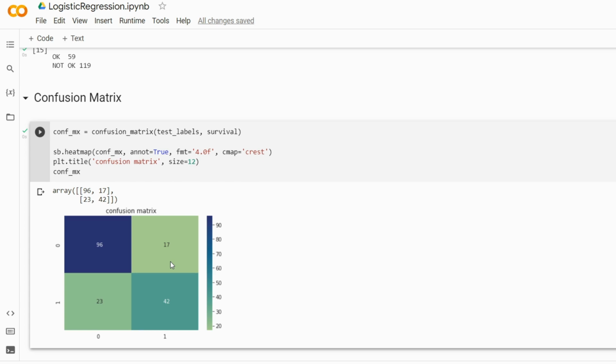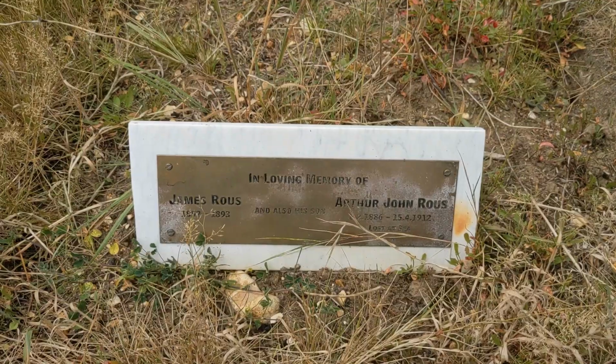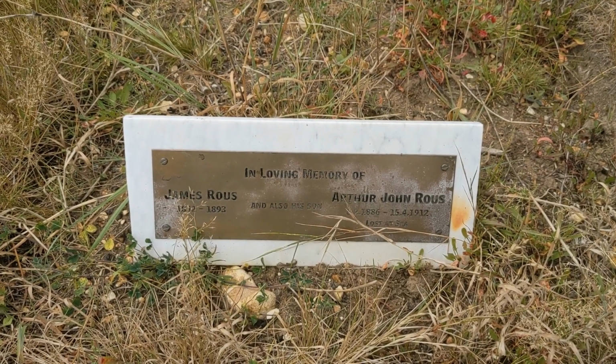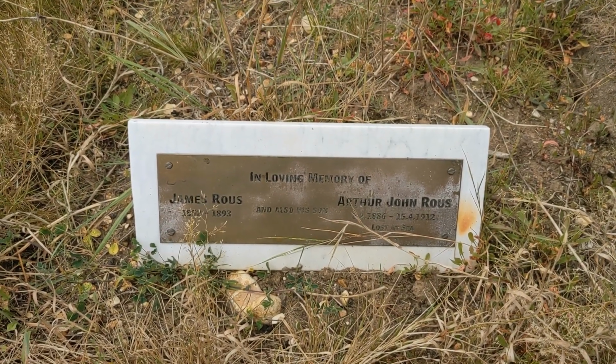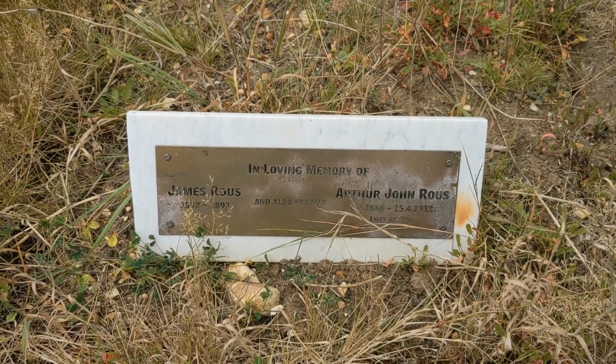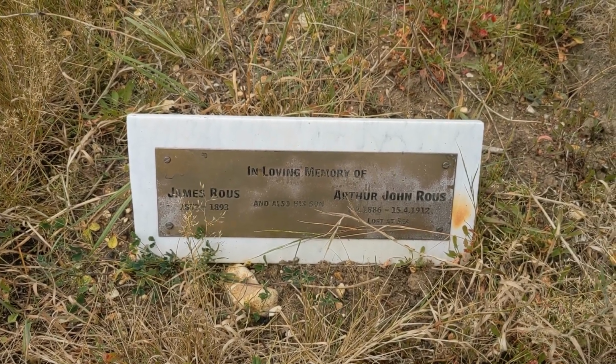But when working with any data, you should always remember that the data can tell us more than a simple binary outcome. And there will be a separate video about this. I will go to the cemetery where some passengers from the Titanic are buried, and we will try to possibly establish whether we can extract some stories told by the data we have on these people to maybe learn about their fate in this horrific maritime tragedy.